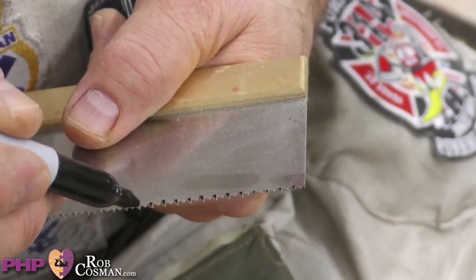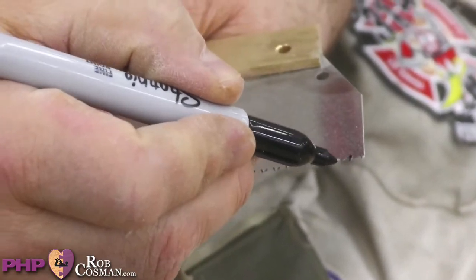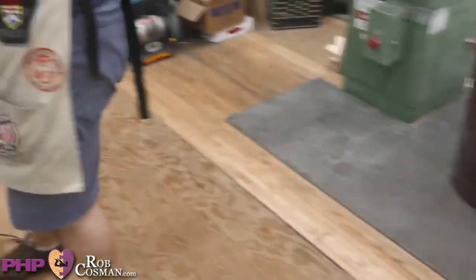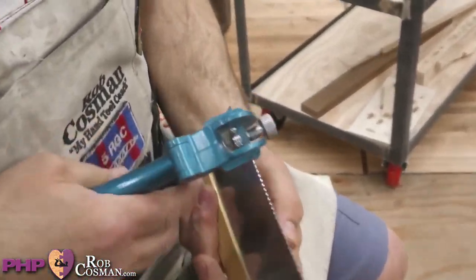Once you find out the first one, it's easy to do because then you're just going to do every other one. And then in this case, that one, that one, that one, that one. Okay. So this has to be done from both sides. I've got to keep my magnifiers on. It would be nice to have a stool somewhere where you can sit down so you can concentrate on what you're doing.